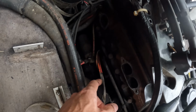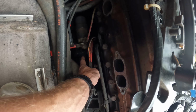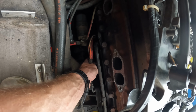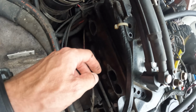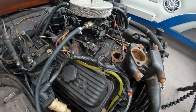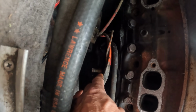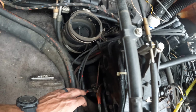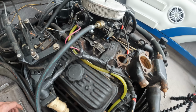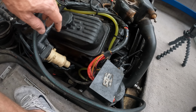I want to pull these plugs out of here, so I'm going to order some of the twist-in ones that are for the winterizing of the block. I'm just going to order those blue ones that twist in. That way you don't have to get a wrench down there to unplug those to winterize it. So that one, there's the ones on the manifold, and those I need to order. I'm trying to think what else I need to order, that way I can have all the stuff. Oh, I need to order something to suck the oil out.